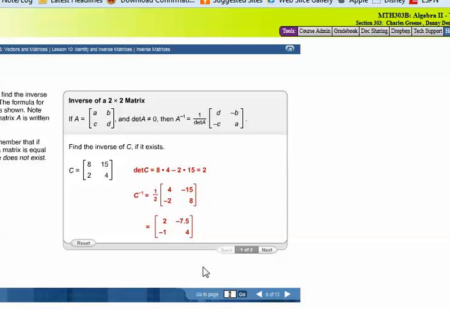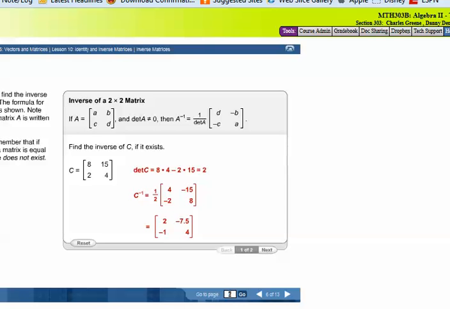If I'm trying to find the inverse of a 2 by 2 matrix, I'm going right back to where it says it in the lessons. And I'm trying to point out to you right here, see where it says the 1 over the determinant? So I'm going to find the determinant of the original matrix, and then multiply that by the matrix where I'm just swapping the positions and some of the signs. See how it's got D, B, C, A instead of being A, B, C, D? That's all you have to do to get this to work out.